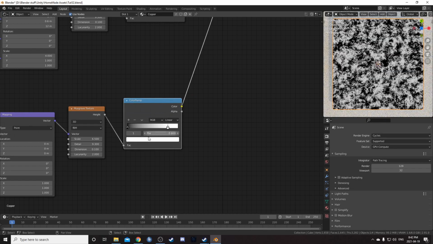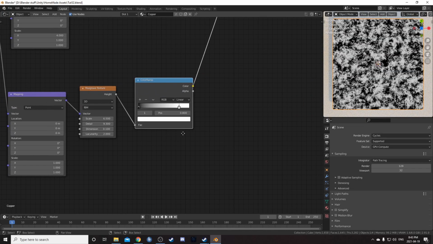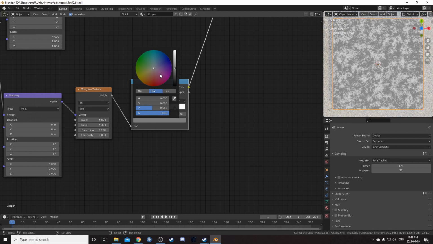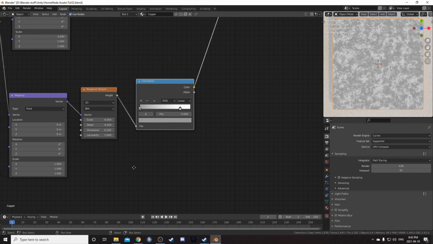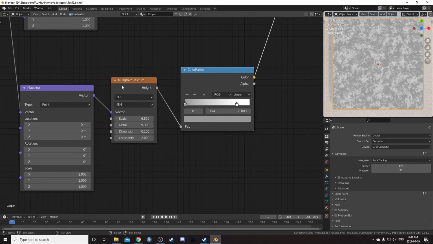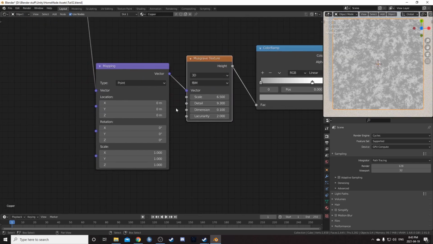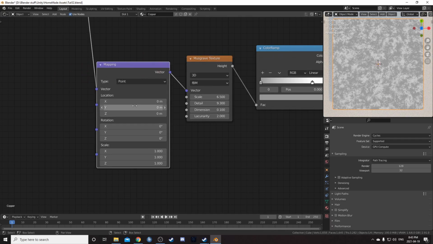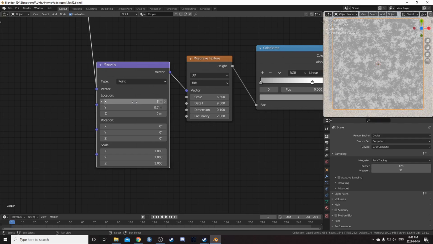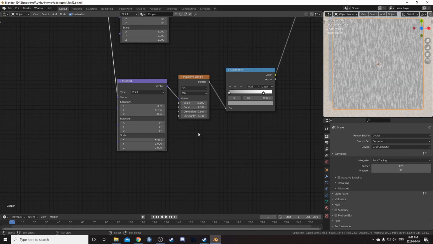Lastly, let's take a look at the last branch here. We'll change the black value here to a 0.6 gray. So a little bit less weight here, but not as little as this one right here. So this Musgrave texture will leave the same, but this mapping node will change the X to 8 and the Y to 0.7 under location, and then the X down here will go 6.8. Not sure why I chose 6.8, but for some reason I did, and it stuck there.